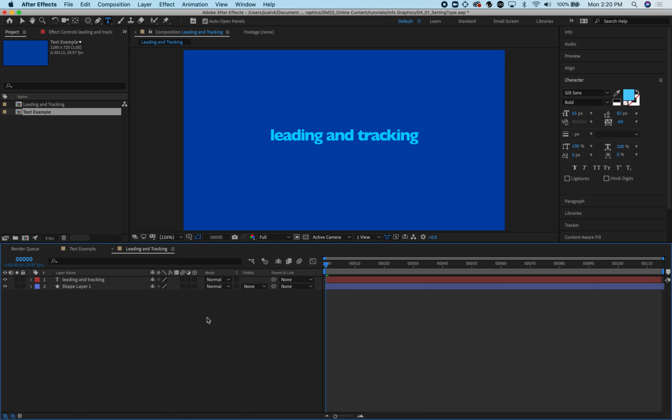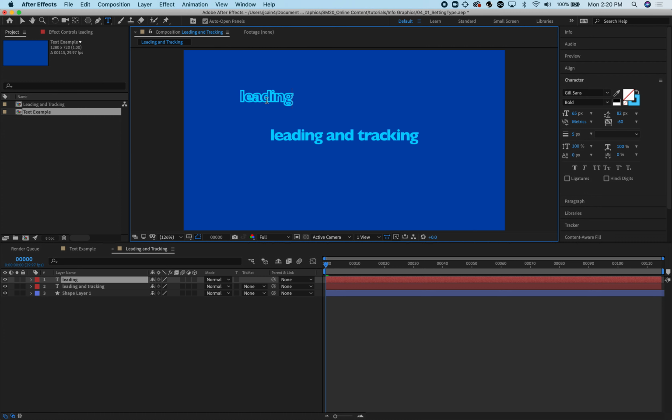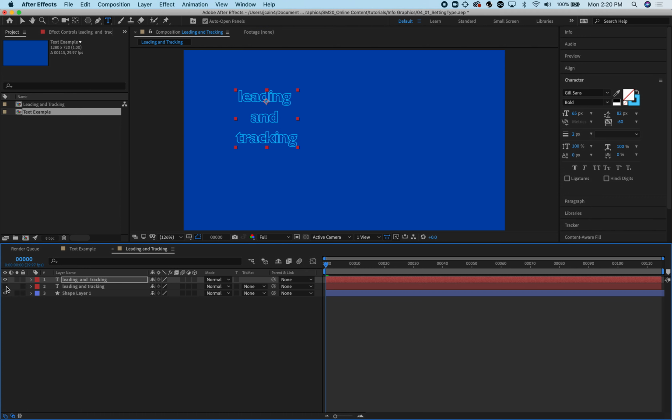Another way that I can generate text is go up here to the text tool, and I can choose either vertical or horizontal. I'm going to stick with horizontal, and this time I'm going to invert that and start with leading and tracking. So there's 2 ways that you can generate it. I'm going to move that down to much smaller, and I'm going to work actually with this outline, and I'm going to hide the first one. All right, so I'm going to work with this. What I want to do is I ultimately want to center it in this box, but let's play with it a bit more.